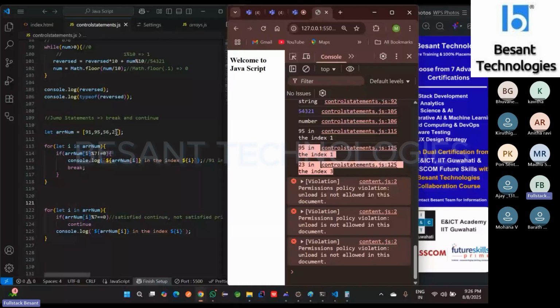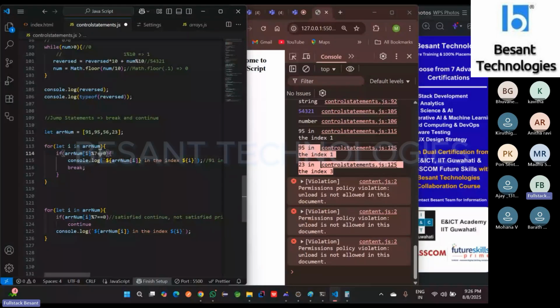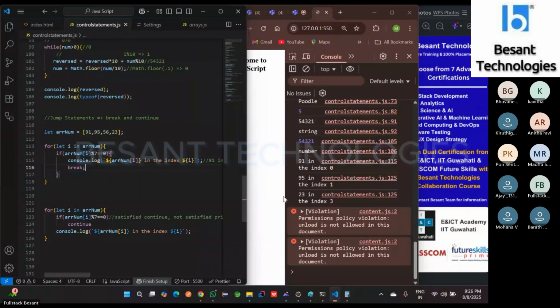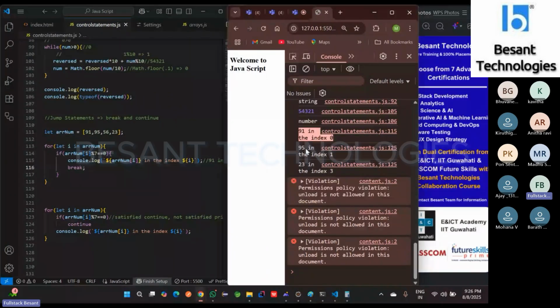So the first one, let us just keep the equal to here so that we'll get the first one itself, and the break. This is different and these two are different. These two are actually coming from this one. Continue when you see the number divisible by 7. When you see the number divisible by 7, print the first one divisible by 7 and break, get out of the loop. So the difference between these two is this only. Kindly understand the difference and study. Clear?